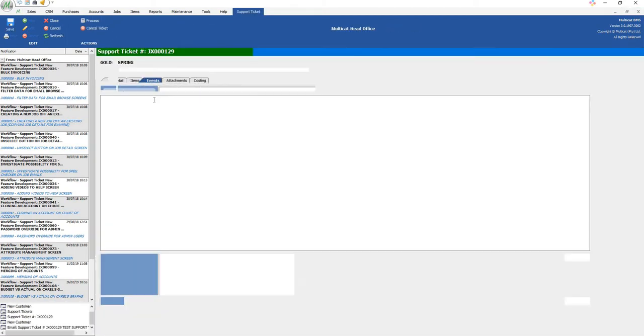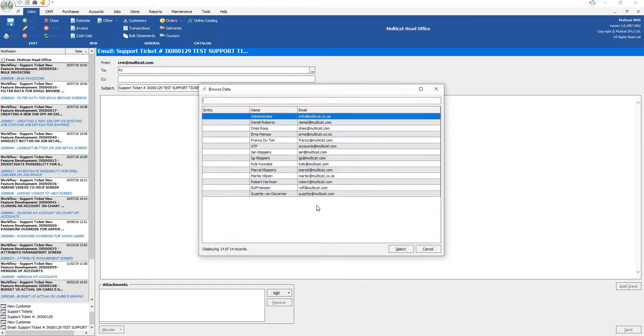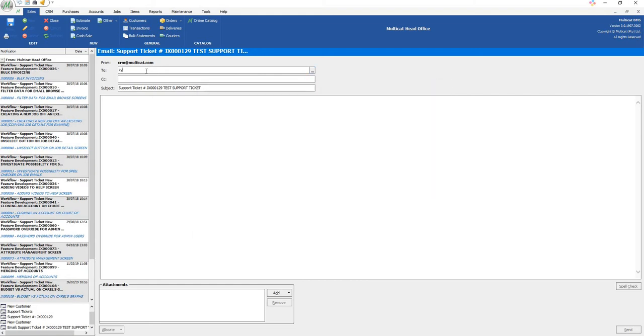I can actually email from here now, so let me quickly go back there. You'll see there's a create email. I can do one of two things. Either I can start typing there, or I can click on the three dots and it will show me the list of existing emails on this database. I'm just going to enter my own email, and then I'll show you how it actually lies on that support ticket. There's an attachment portion here as well, so I can actually add a file from my PC. I can add a document from the system.